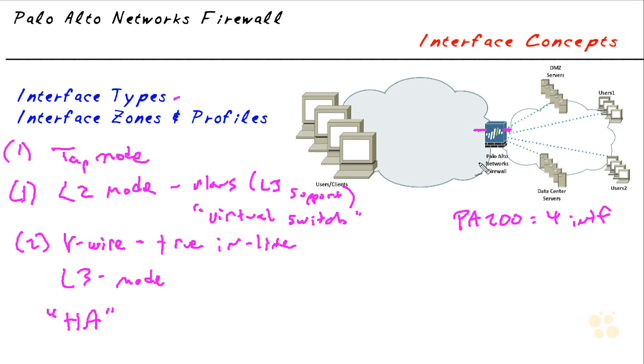Now, one other thing to add on here: my PA, so greater than PA 500, will support LAG. So my PA 500 will support 4 interfaces, my 2000 series will support 6 interfaces, anything larger than that will support 8 or possibly more interfaces into a single LAG group. Okay, so we can do our EtherChannel or aggregate Ethernet, depending on what vendor we happen to come from. But basically binding multiple Ethernet interfaces together for a single usable interface with higher speeds. So cool support that we have, the things that we can get going in there.